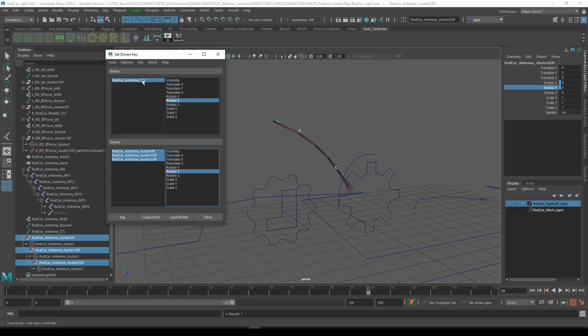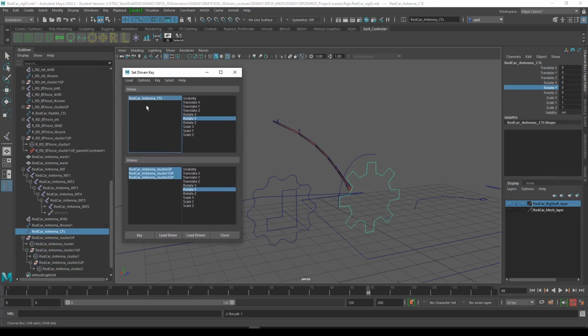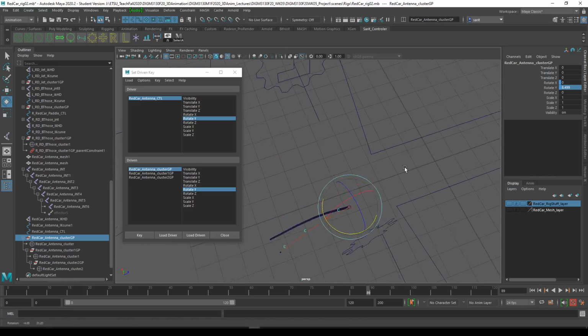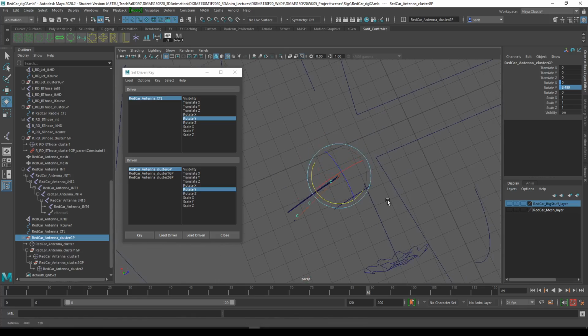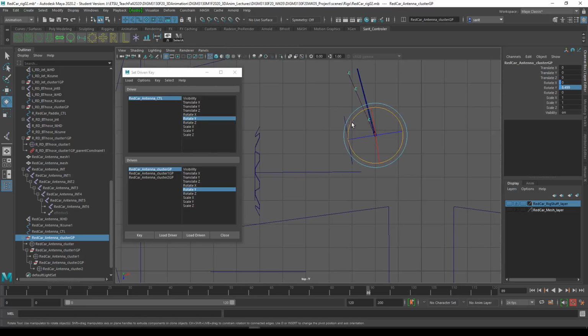So I'm gonna go back to my controller by clicking on the set driven key outliner, and then on rotate Y I'm gonna press 10 again. So I'm gonna keep 10 and 10. So this is 10. So now what happened when it's 10? I want this side to rotate this way, and you might need to look at on top view this time so that you see how much you rotate it.